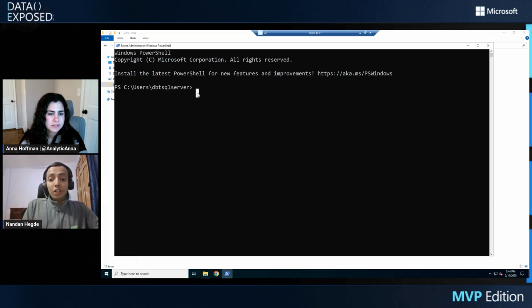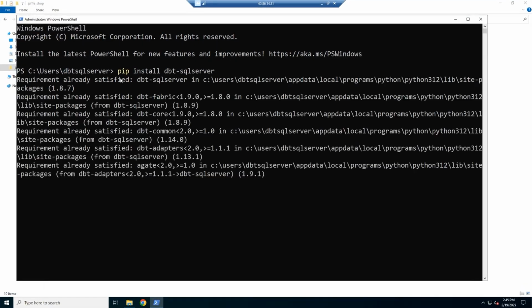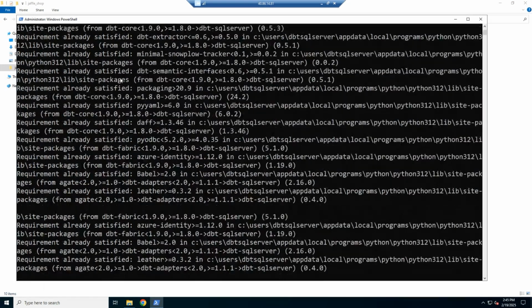Now, in order to install DBT, I have to execute one command, which is the normal command to install any Python packages. That is pip install dbt-sqlserver. Now, as I stated, by the time this is getting executed, let's get across some background.